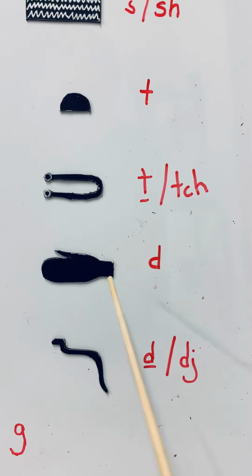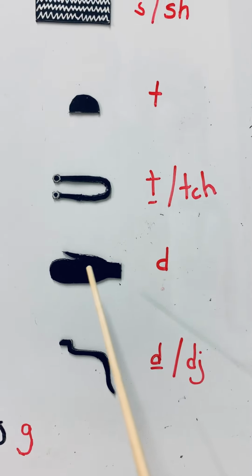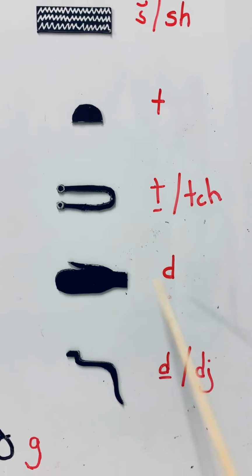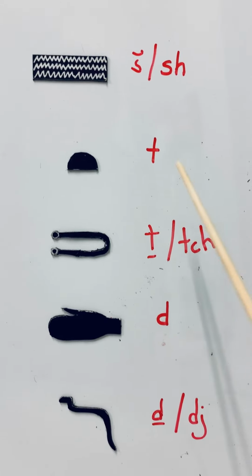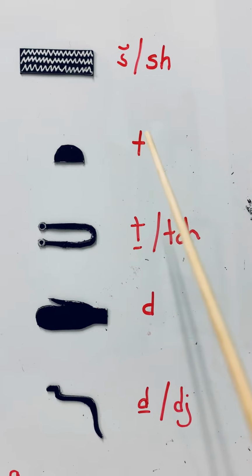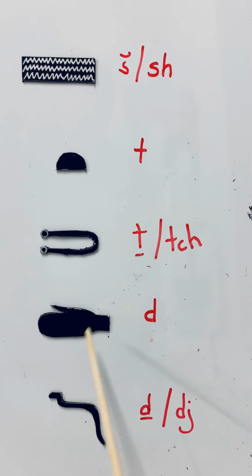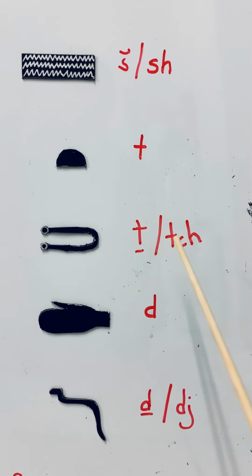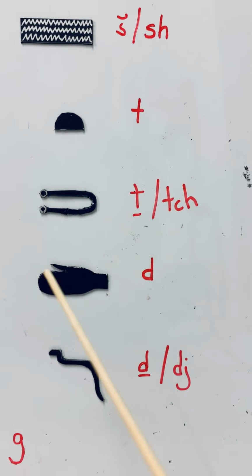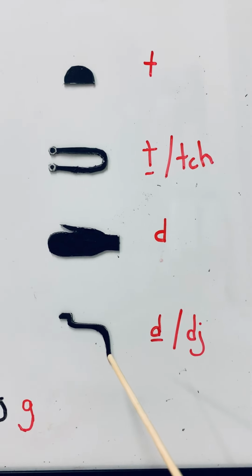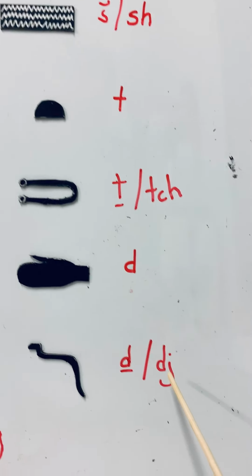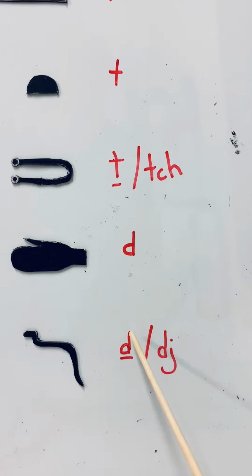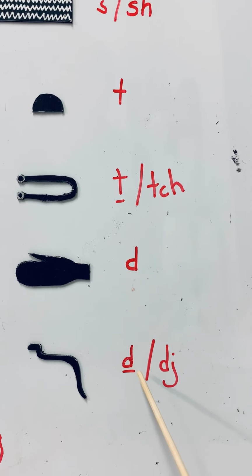Finally, we move on to the last 2, the D. This is a hand, and this would be pronounced as the letter D. Now, the D and the T also started becoming interchangeable. The 2 sounds would be interchanged. Sometimes the D became the T. So it really depends on the period and how things were written. Finally, you have a cobra. The cobra is the sound for J, and it's denoted with a D and a line underneath.